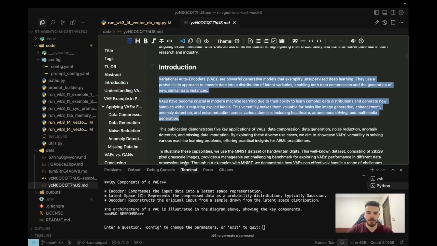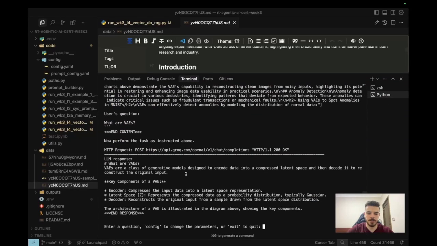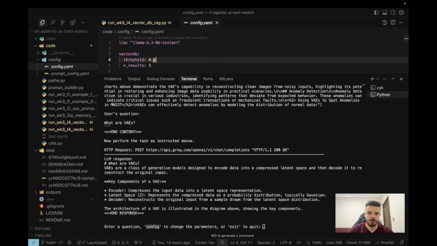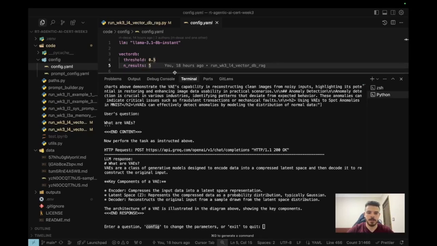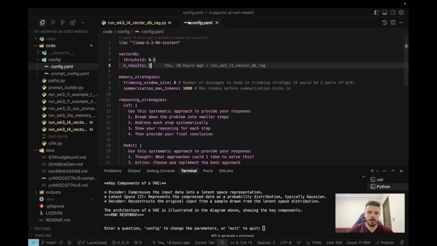One way we can work around this is to change the configuration parameters, which are these. You can try a higher threshold, meaning you allow more chunks, or you can try a higher number of results, meaning you don't just use 5 results, you use more than 5. That's also okay. So this might give you a chance that these chunks might appear, but it also means you might continue to see things that are irrelevant. So use these things wisely.